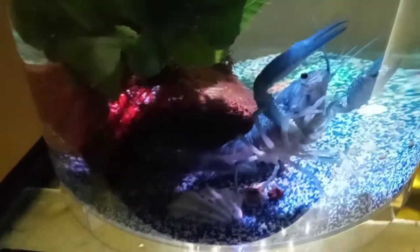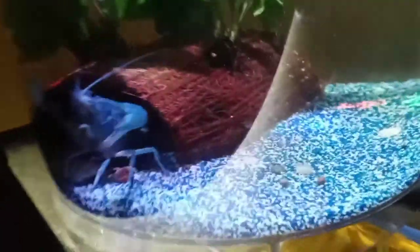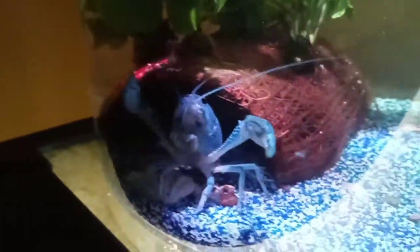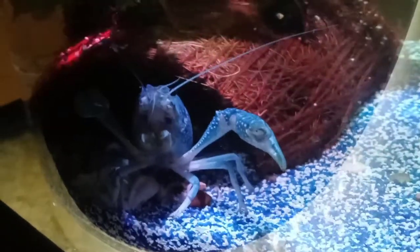Let's name him, y'all. What should we name him? King Blue. King Blue, because this guy's humongous. It's over here, King Blue. A few little pellets right there. Come get them. They're not far. I know you smell it. Get those claws on this guy.